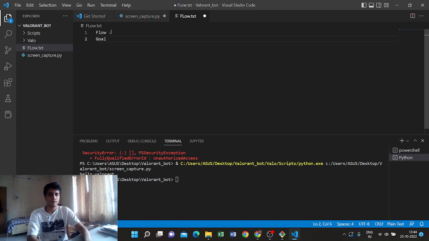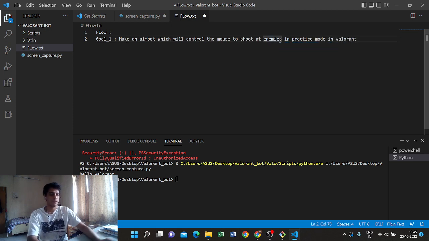So the first goal is to make an aimbot which will control the mouse to shoot at enemies in practice mode in Valorant.